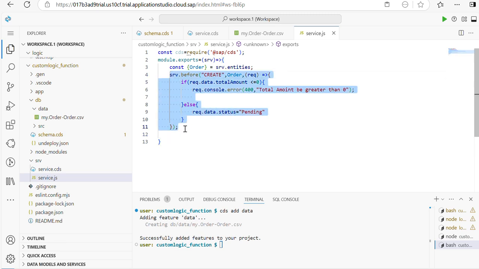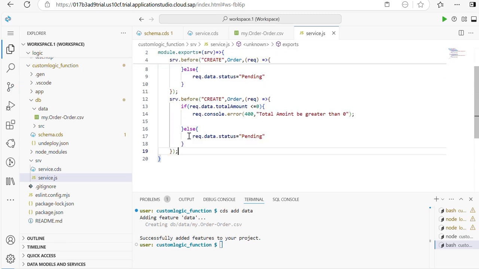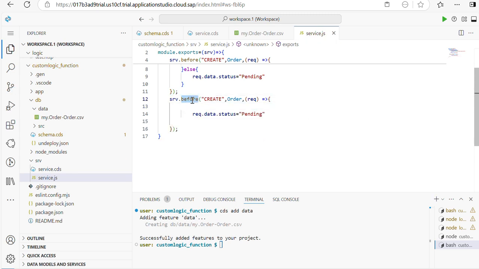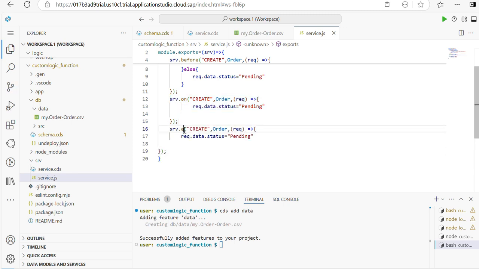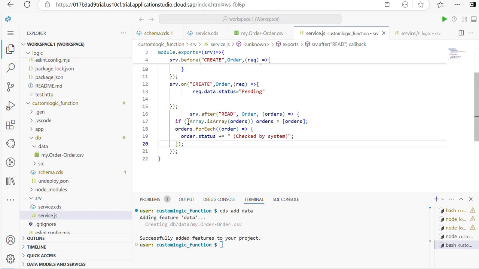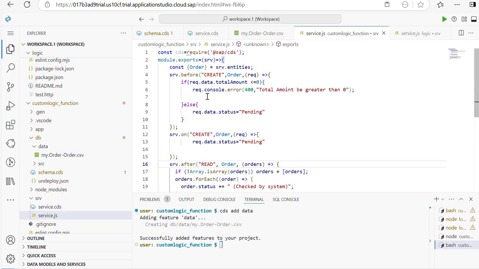In the same way, if that condition is ready and I just want to create data, we can also create the same method using on instead. So while creating new data, the status value is just updated to pending. That's it. In the same way, if you want to perform after, you write after, and in which case I want to perform a read here. Just here I want to check the data part. So that's how it is. Now I have performed 3 hook methods. Now let's test it.